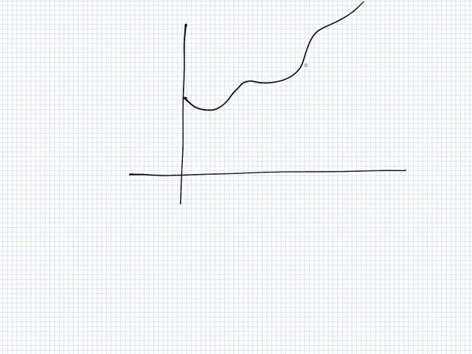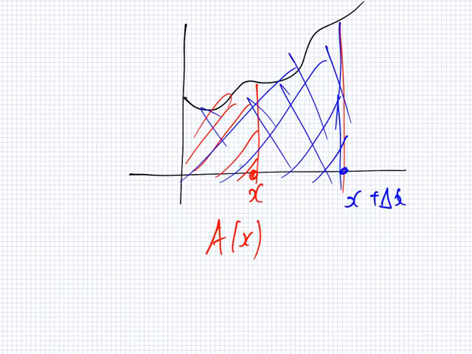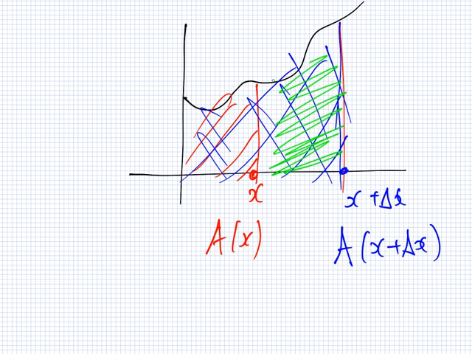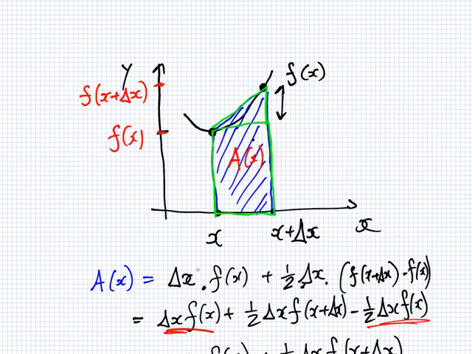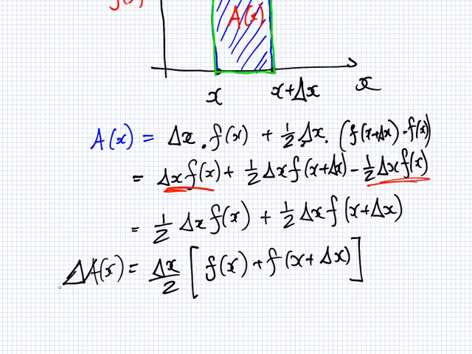Okay, so here's my curve. So this here is A(x), and then this piece here in blue, so there is x, and here in blue is x plus delta x. So the blue area is A(x plus delta x). So the piece I'm looking at in here is the piece in between the two. So if I go back to my picture here, I called it A, but I should have put in a delta here. So if you can just add in delta here.